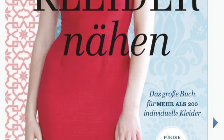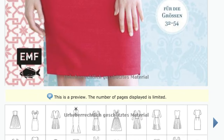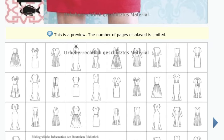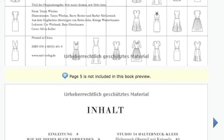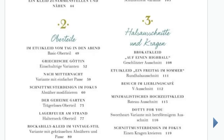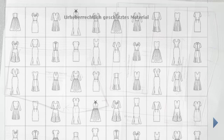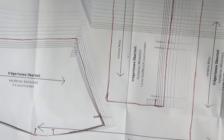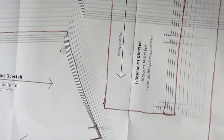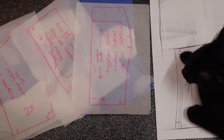So here you see the book I used for choosing the pattern. It's a book where you can have all kinds of different prototypes that you can combine into other dresses. Mine you can see on the very first picture. Creating the pattern already started with a surprise. There are no numbers on the lines of the pattern, so I always had to count the lines to get my size. I traced it out with sandwich paper.